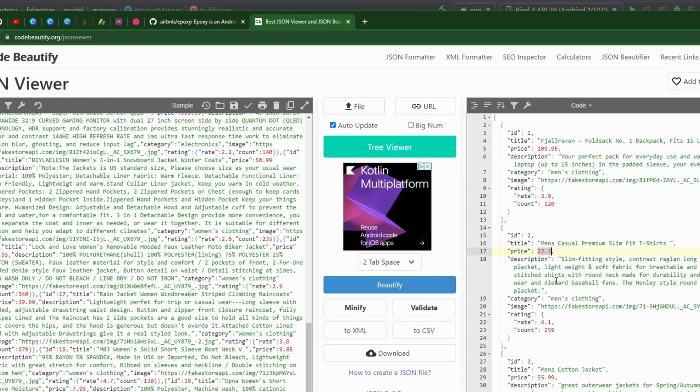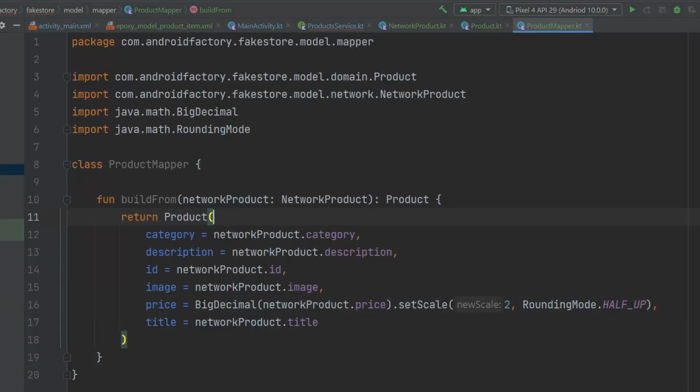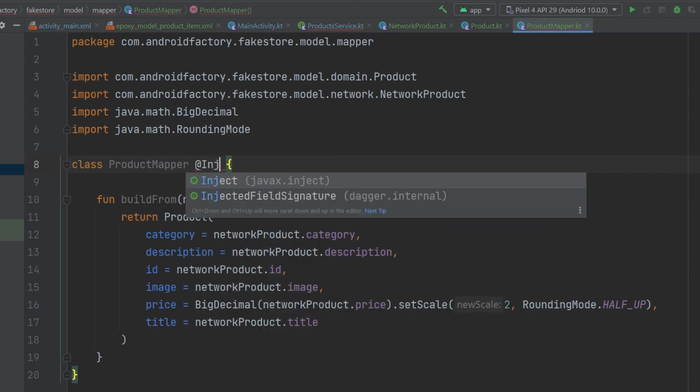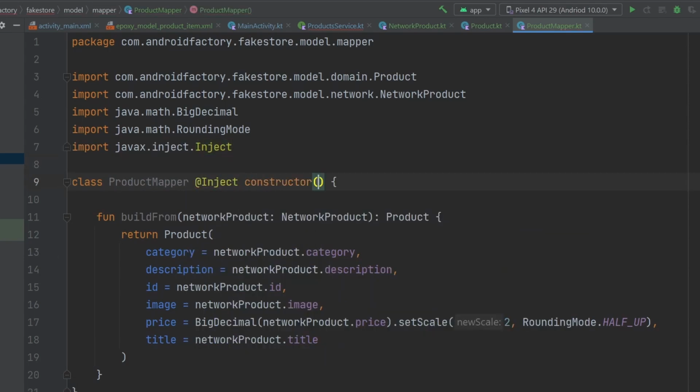22.3 does not really make sense for a currency idea. So here we're able to sanitize our data from the back end, ensure we have it in the structure that we want, and all that kind of stuff. One really helpful thing that we've done here, because we've set up everything with Hilt, is we can literally annotate this class here with @Inject constructor, and now we can use this class anywhere inside of our application that can accept dependency injection, and we're good to go.